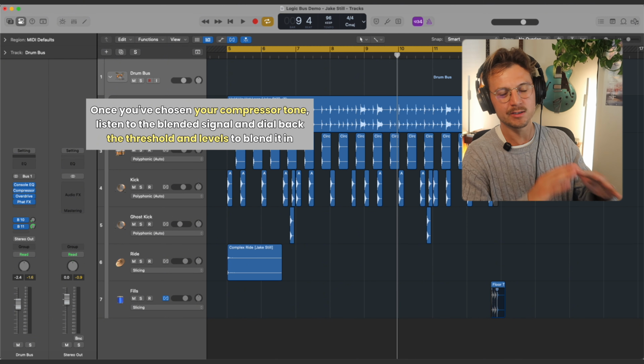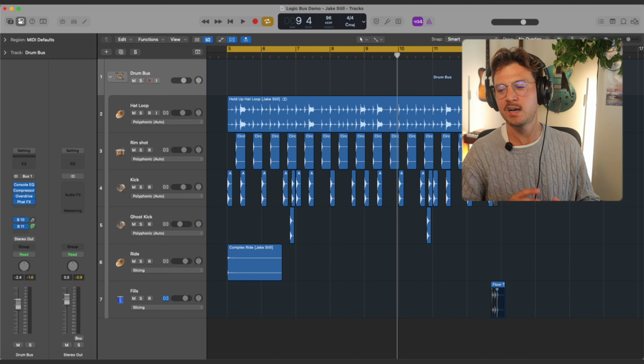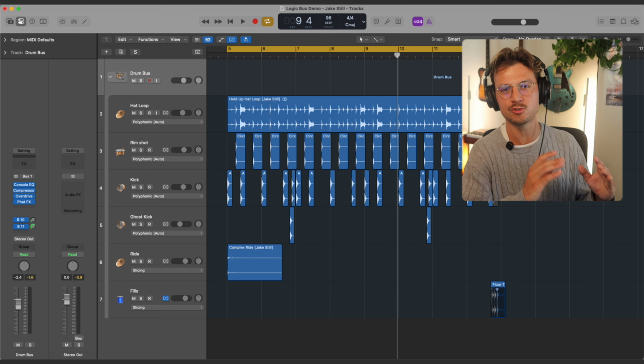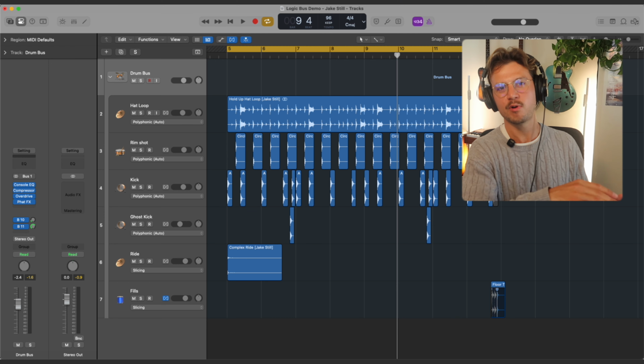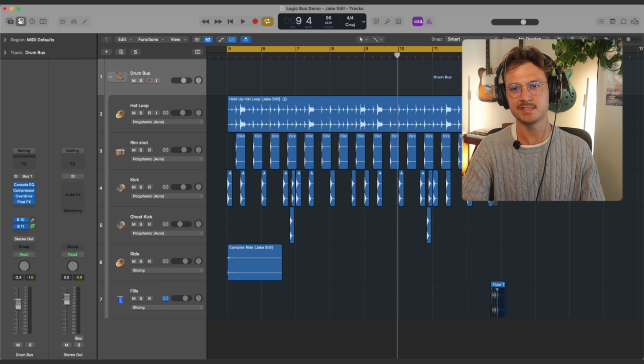All right, I think that'll do it for the drums. Let's do one last side-by-side comparison of the original dry drums versus this new drum group with all of the group processing and the effect buses mixed in.